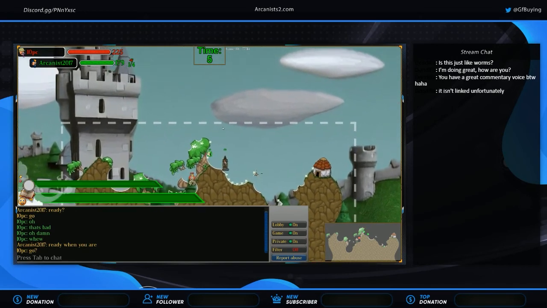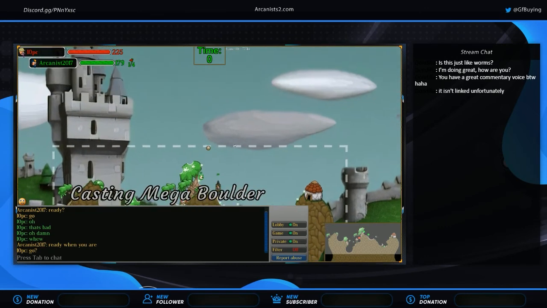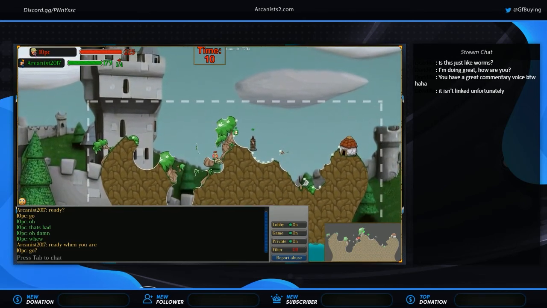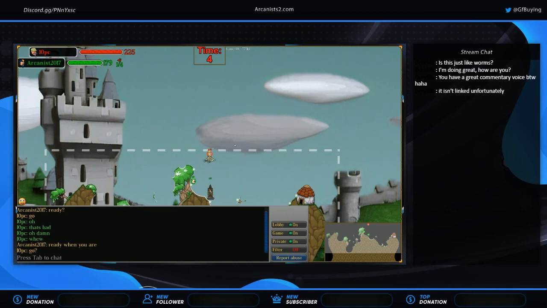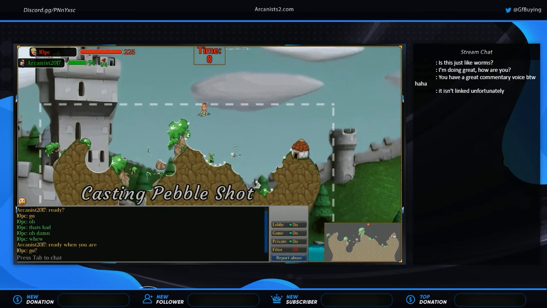Oh, it actually catches a pixel, which is really unfortunate. Mega Boulder goes up. And all I do is free him while dealing about 25 damage. This is what we call in the business a not great move. Looks like he's coming in for a Pebble from the top. Pebble will de-tower me in an unfortunate way.